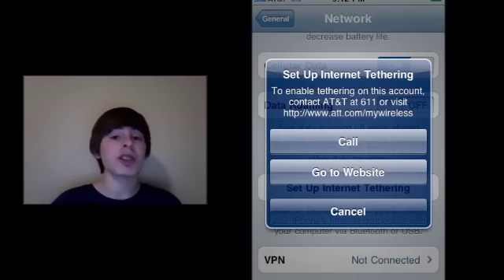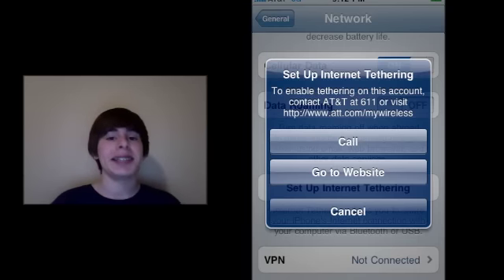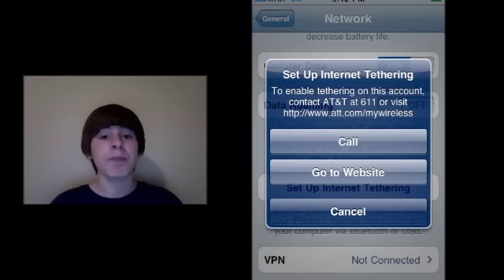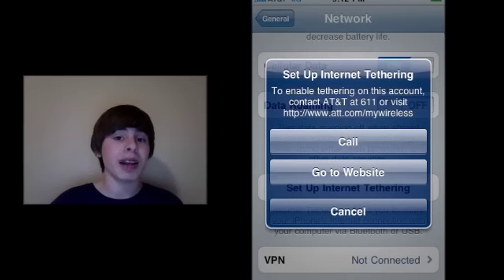Now, if you go and download iPhone OS 4.0 Beta 4 and head over to Settings, there's actually going to be an option to enable internet tethering. If you click to enable this, you'll be redirected to the AT&T website. Unfortunately, if you log in there, nothing's actually going to happen — it's just going to redirect you to the homepage. Many people have called AT&T, and right now AT&T is stating that tethering is not available for the network yet. So hopefully this tethering option will actually stay with the iPhone this time.